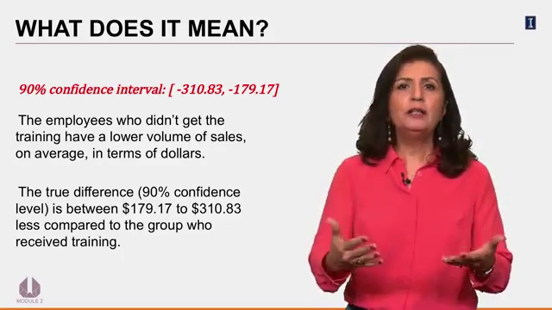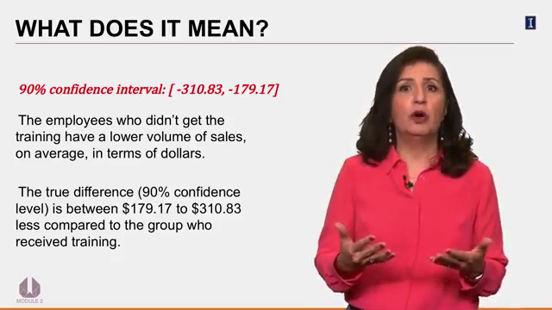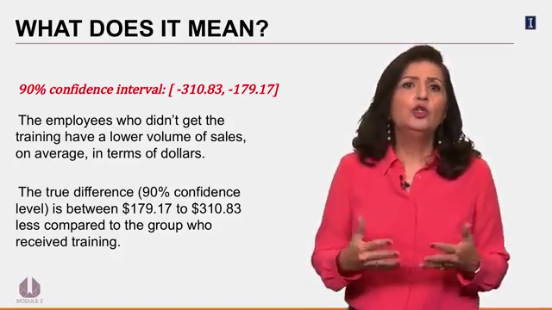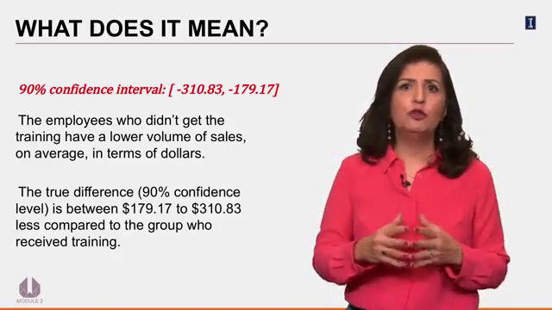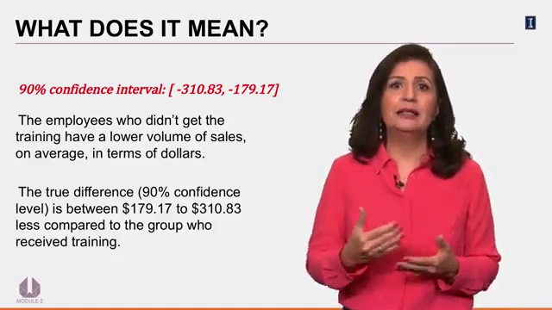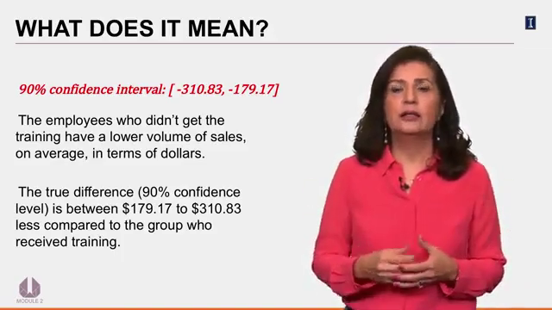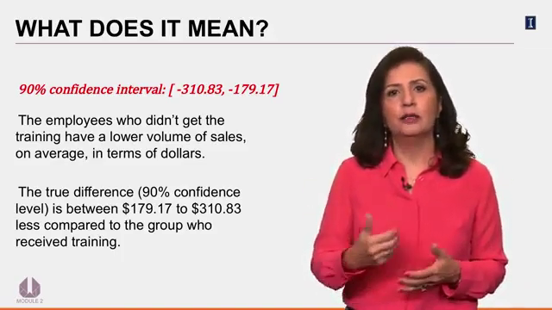$310.83. What if the manager thinks that while this is good, it is not good enough to justify the cost? Could we test the hypothesis where we look for a certain level of difference rather than doing it this way? The answer to that is yes. And that is what we will learn how to do in the next lesson.